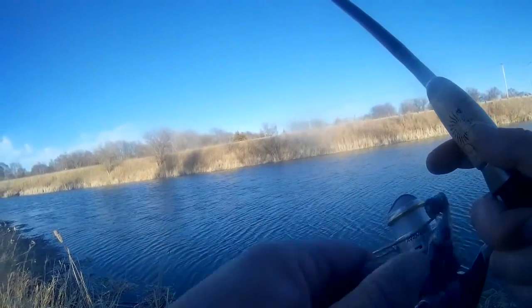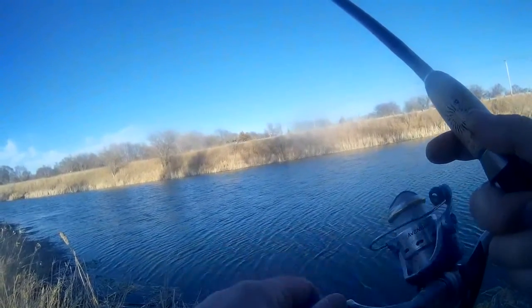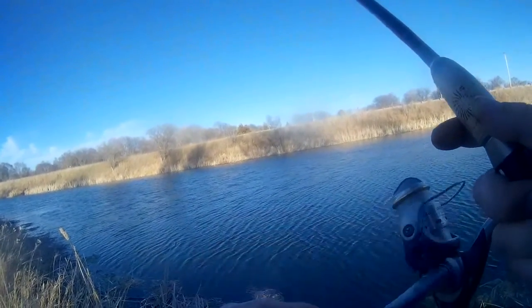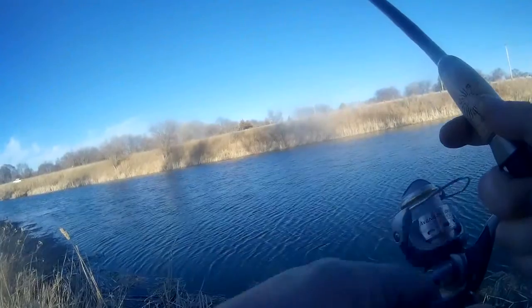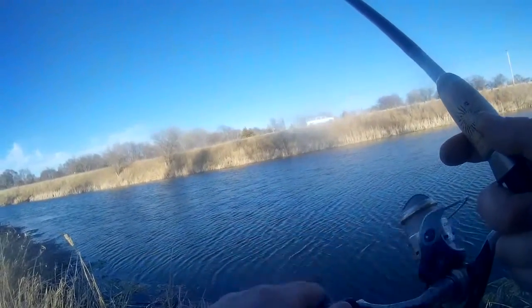So I'm just throwing this little jig out there and I'm working it fairly fast. There's a lot of algae bloom going on in this lake. So if you let it sink down too much, you just end up with a bunch of slimy algae all over your lure and wasted a cast. But working this lure in, and just shaking it once in a while, making that tail really wiggle.